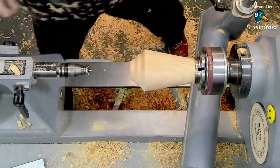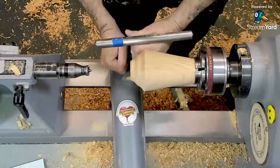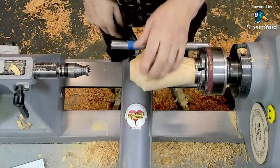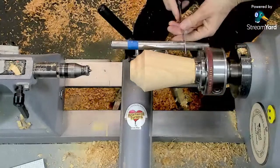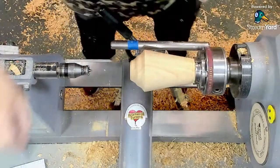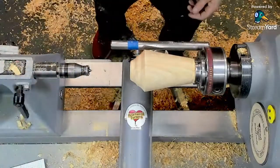Now, next thing I want to do is put that back in straight, because we're going to put grooves in this. And this could be the dodgy bit. Oh dear. How much have I got left there? Should have 50 mil there now, so I can do a 5 mil one at the bottom here.